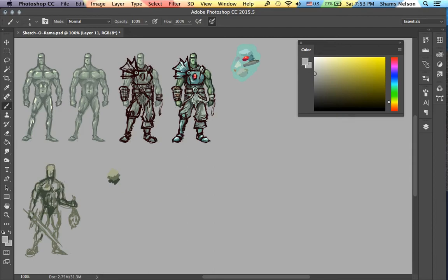Alright, so I'm thinking about where the light is coming from this way, and I'm using what I know of anatomy to try to lay it in as best I can. I'm using basically three tones. I've got a really dark tone right here, a middle tone, and then this light tone up here. And the middle tone is the tone I used to sketch it with too.